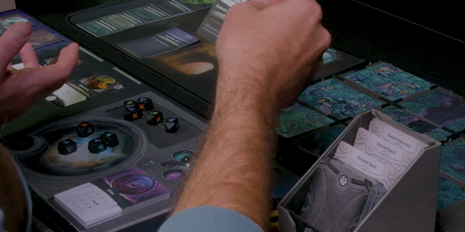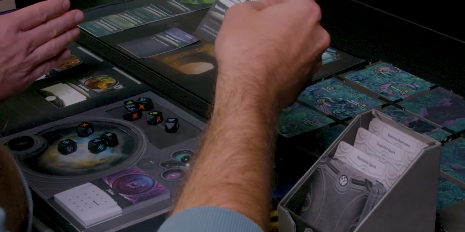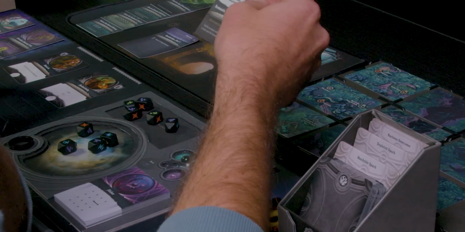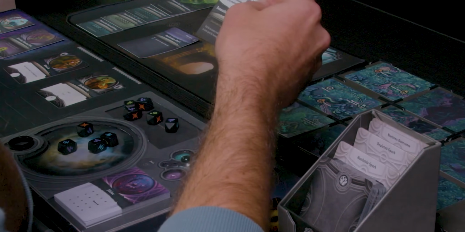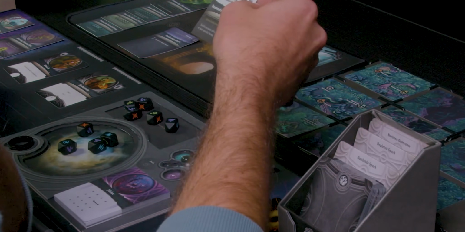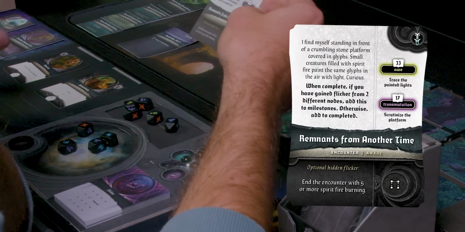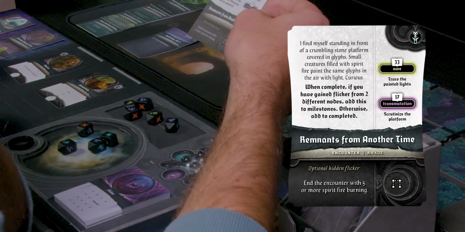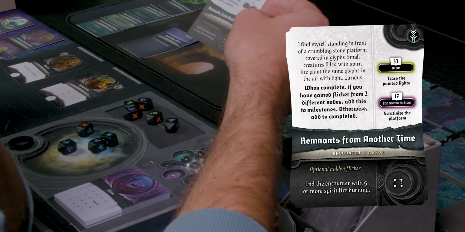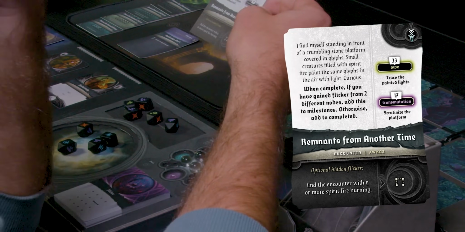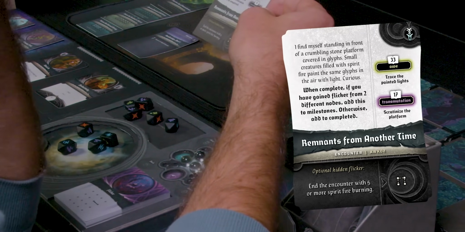And so what you might find is there's a very challenging quest that comes later that requires you to really thoroughly revise your deck so that it's primarily awe and transmutation. And so maybe you take out a bunch of the intensity cards and maybe you take out a bunch of the illumination cards so that you can perform well in that challenge.